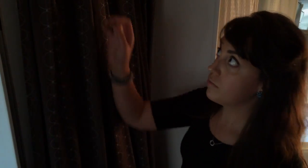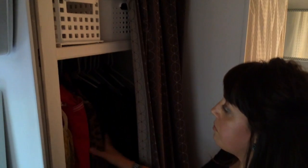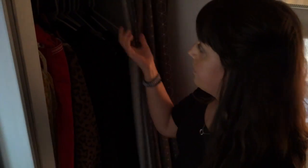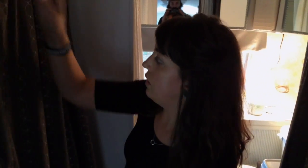Then to the right, you'll see we have, this might be kind of embarrassing, but we have a lot of laundry that's overflowing a bit, and that's because we don't have the washer dryer. What we do is we go to a relative's house to do our laundry in exchange for chores, which is very nice of them. Tank tops, things like that, and then also like my winter gear is in here. It's summer right now, so I don't use this quite as much, but that's where it is.